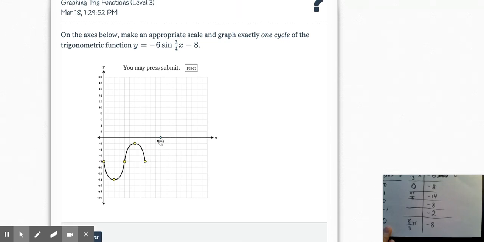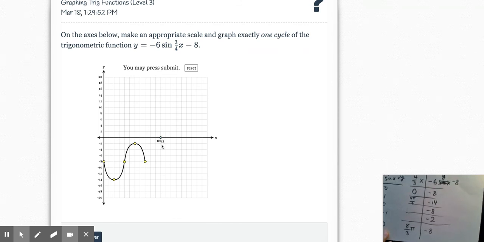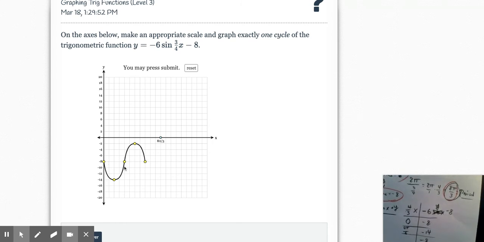Okay, now DeltaMath will be upset when you say that the period goes all the way out to this point, when the period of this sine graph ended right here. So what you do need to do is swing that over to let it know that what you've just mapped out is exactly one period from here to here. I was eyeballing how to get the same distance each stop along the way until I hit here, and I didn't eyeball it very well. But I do know in between each of these stops, there are exactly two squares. And so this is symmetrical, which a sine wave should be, and it ends here.